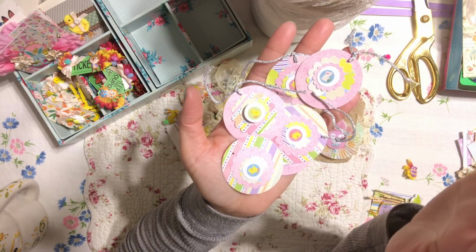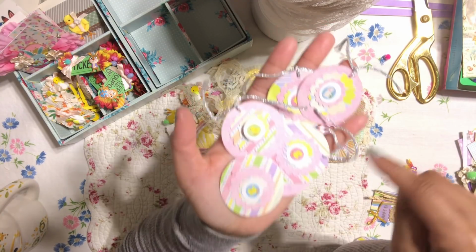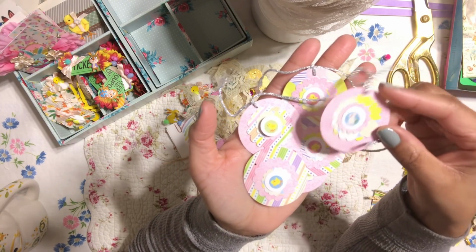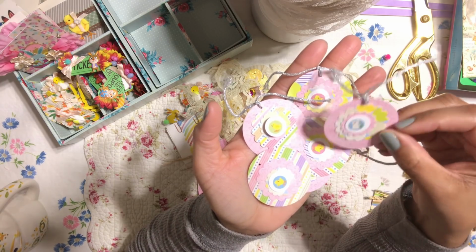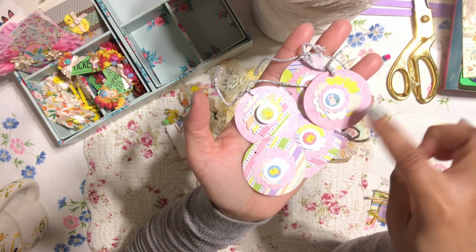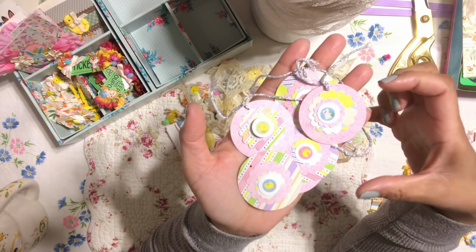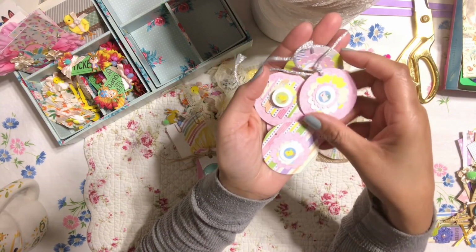I don't remember right now if I did this on my own or if it was part of the series. But in any event, these are just cute little circle tags that I made. It was one of those layering tags. I layered a whole bunch of different shapes of circles, and it made them into a sweet, adorable circle tag. These also turned out really fun.